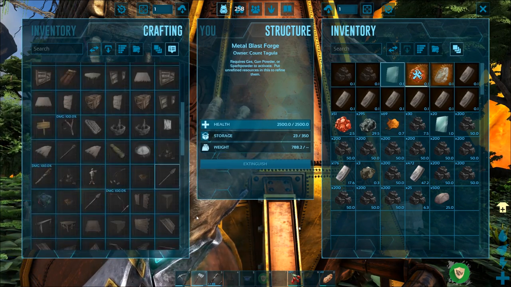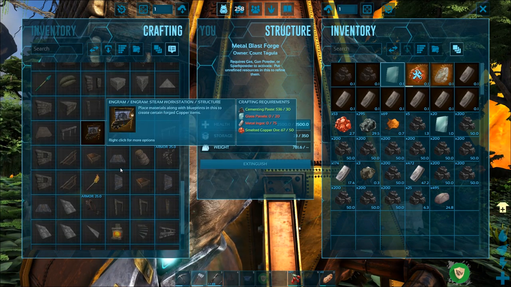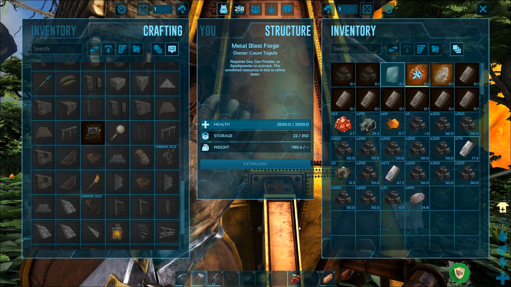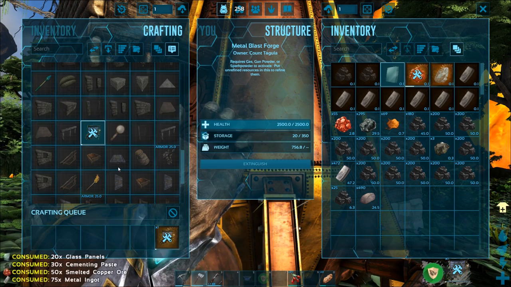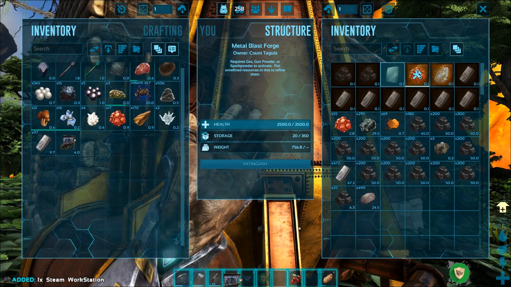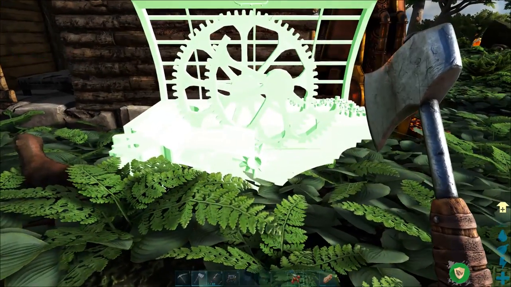To make this crafting table, we need 20 glass panels, which we have. Okay. 20 glass panels. Where the hell did it go? 20 glass panels and 75 metal ingots. We should have everything we need. Wham, bam. Thank you, ma'am. Let's go ahead and craft one of these bad boys up. So now that we've got this going, we can finally start seeing all the things we actually need to start with the episode that I wanted to start with.